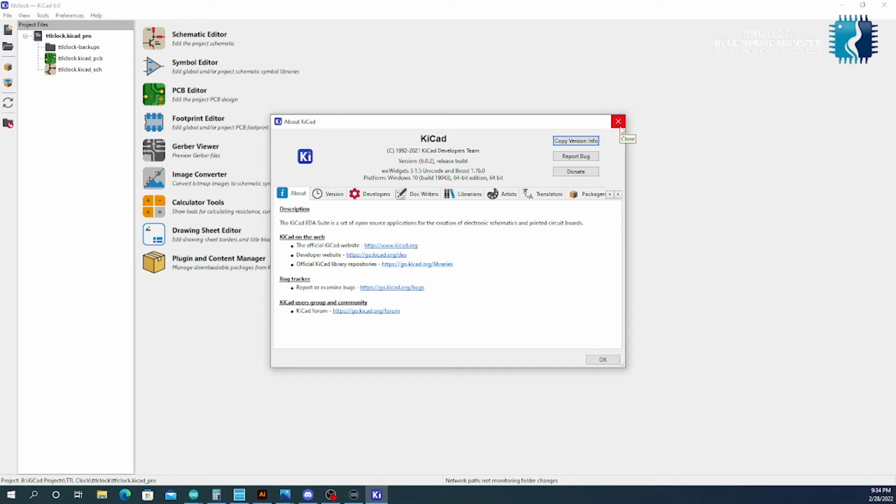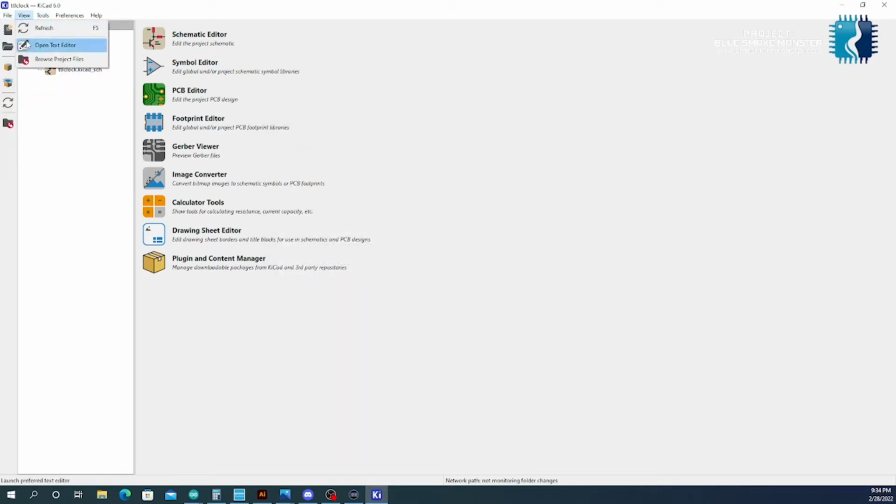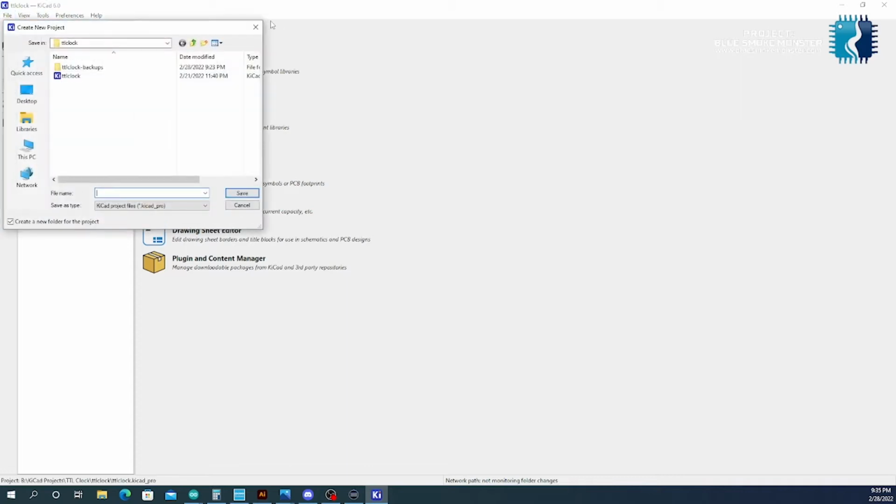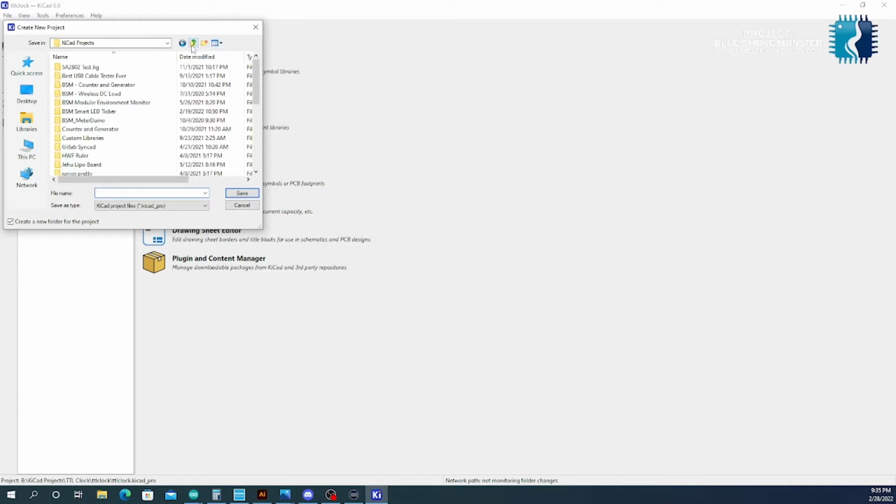So I'm going to create a little project just to kick the tires and play around with what's new, because some of the stuff I've seen in there, some of the stuff I saw you doing, I didn't even know existed. So, new project. This is our first release project for KiCad 6. All right, we're going to create a project, and we're going to call it, what do we want to call this thing? Decade counter.